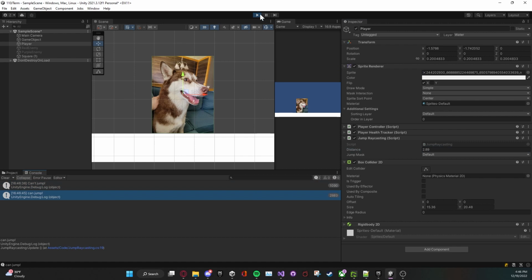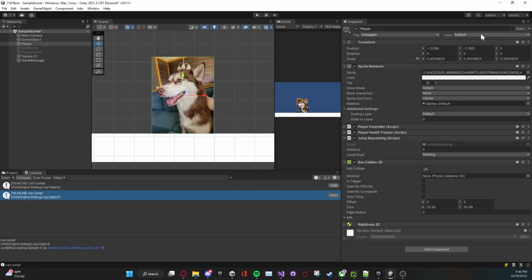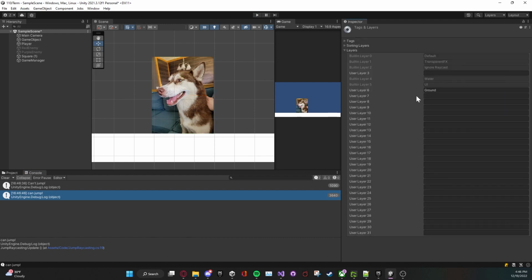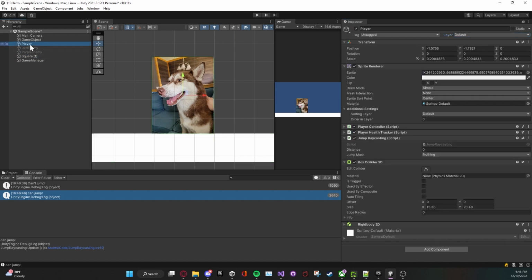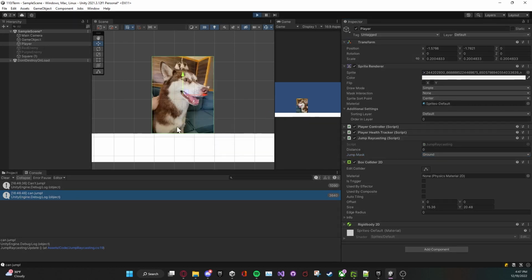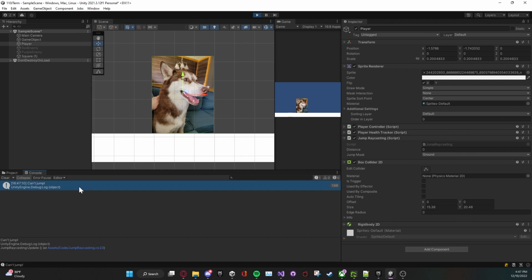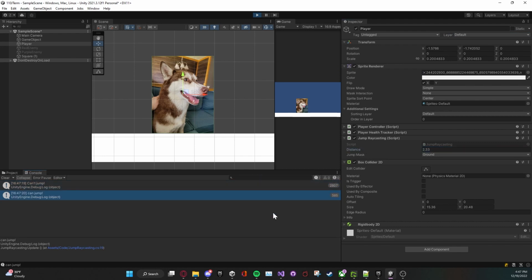Now, obviously the solution here is not put the player on the water layer. So I would suggest go and make a ground layer just by hitting this add layer button, make a layer named ground, and then let's go put our ground on the ground layer. Now, the last thing we would have to do, of course, is put our jump mask to the ground layer. Now, if we hit play, we'll know that our player is obviously not on the water layer. It's still on default like we would want. I would generally also put it on a player layer, but that's not necessary for right this minute. And if we expand distance, after we expand it a bit, we'll start seeing that we can jump.